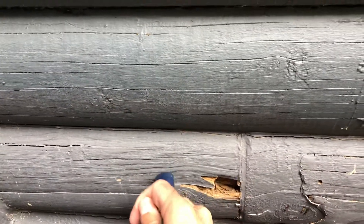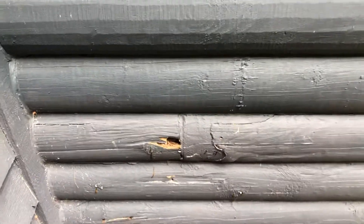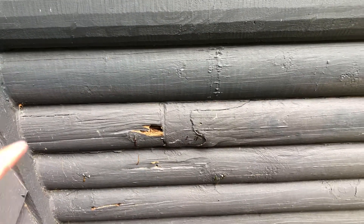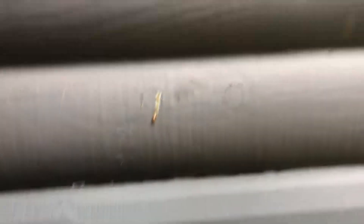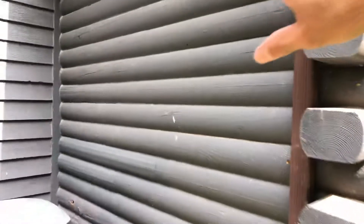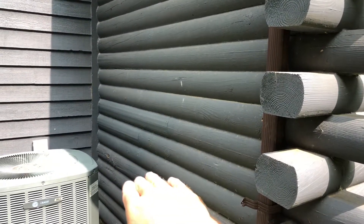I don't want to cause too much damage other than what the woodpeckers caused. What has happened here is water has gotten into the log causing rot, and when you have moisture content like that, it just rings a dinner bell for wood-destroying insects. Unfortunately there's been some carpenter ants inside here. What happens is it compresses this log, and when these logs compress, it actually settles out up top. You can see a separation in the chinking here, a separation here, and a separation here. If you have settlement and compression here, you have settlement up above.